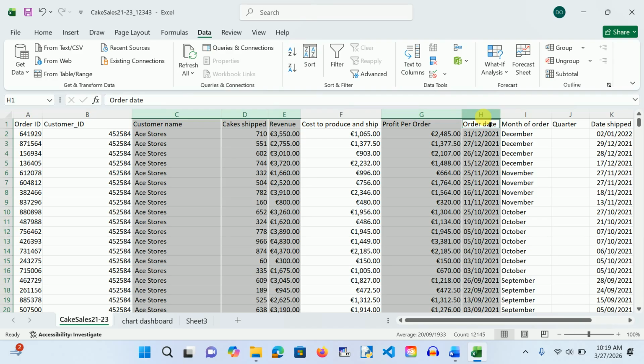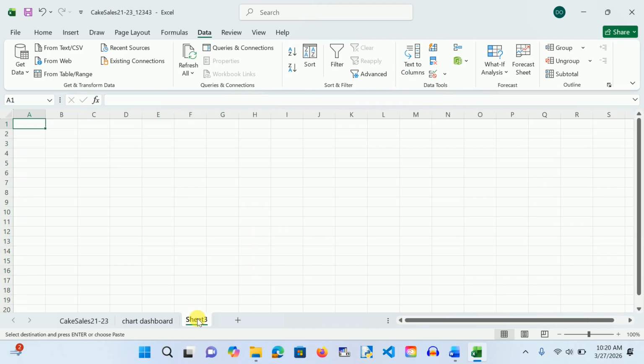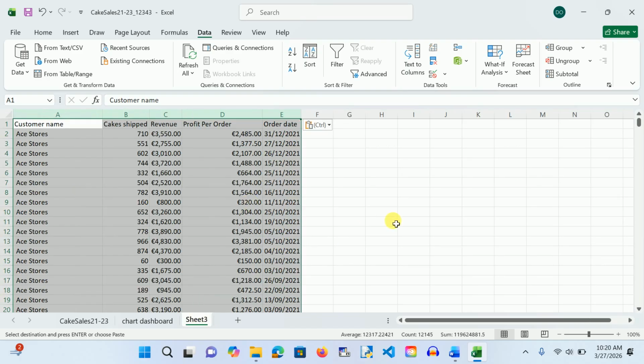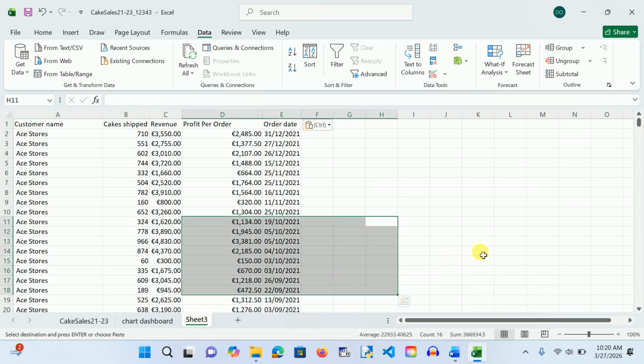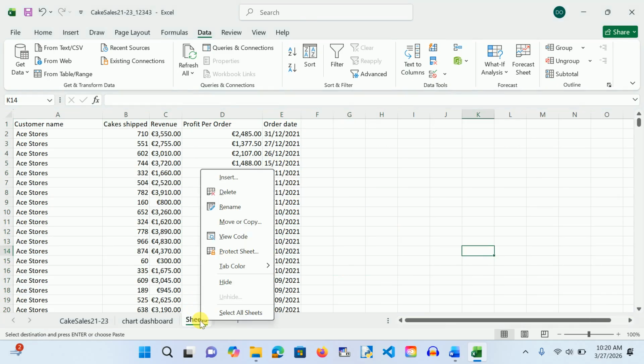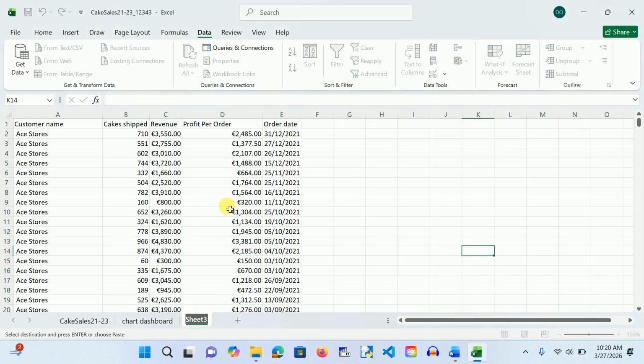So I Control C, I copy this data into sheet 3, which I said I'll use as Chartworks. So Control V, I said I can call it Chartworks, rename Chartworks.